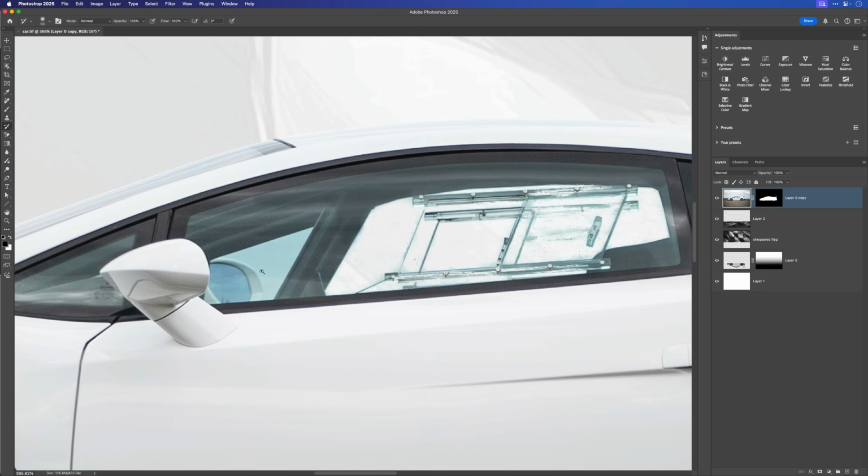Now, there are other parts. In fact, I've missed this bit here. So let's go back to the background eraser. I'm not going to brush over this part with the wing mirror, otherwise it might remove parts of the wing mirror. But I'll get rid of this part just in here. Just take my time. Don't need to rush. Go up tight against the framework of the car and around that wing mirror just there, and in there as well.